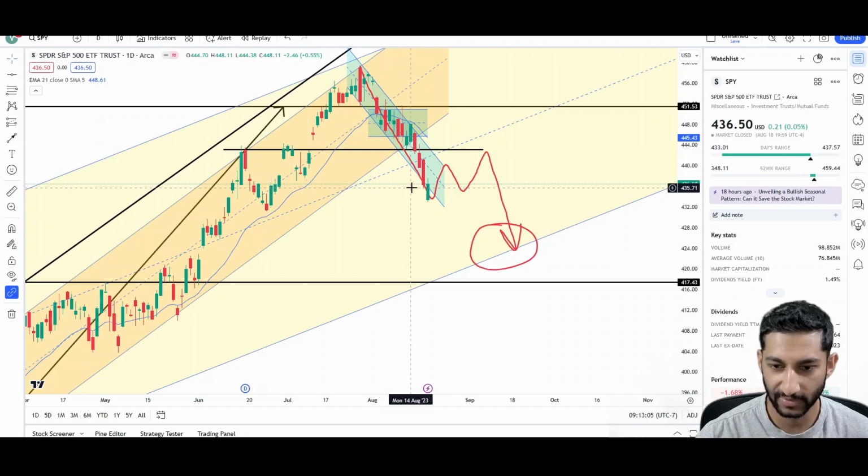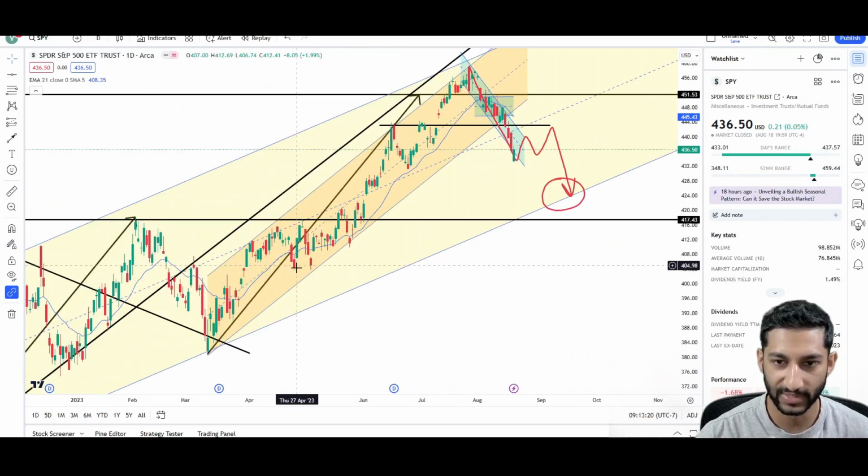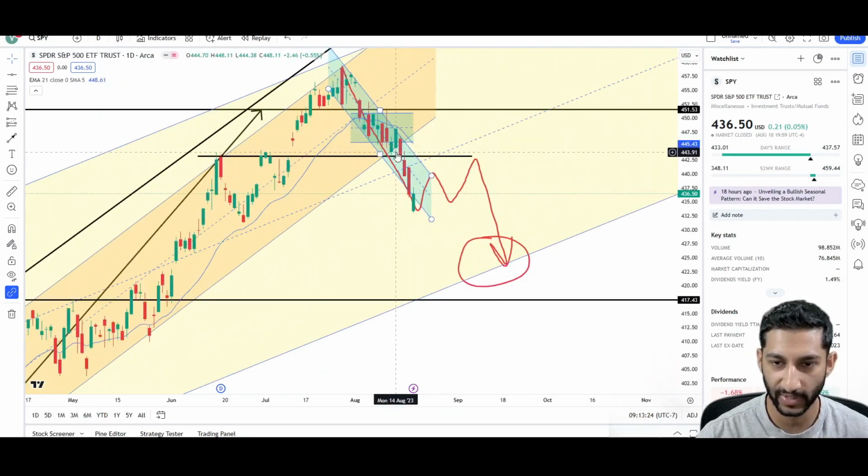The last time I looked at SPY was right over here on Friday 11th, or it was actually Sunday, but the candle bar I was looking at was on Friday 11th. You can see that price stopped right at the 443 level. That was prior resistance that could act as support. So we did see a little bounce up, and that also coincides with the channel support, the orange channel support. So there were two supports right there.